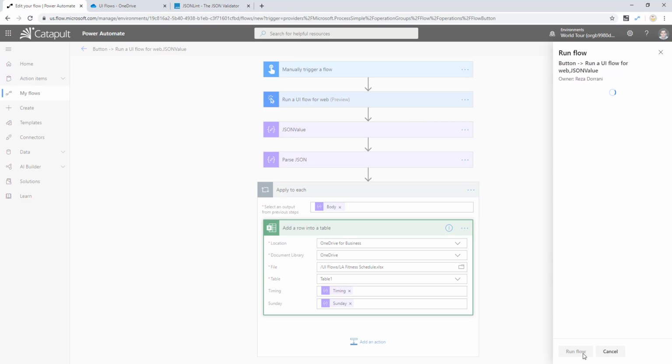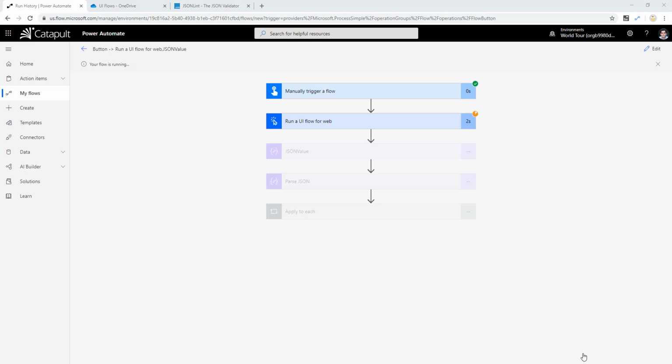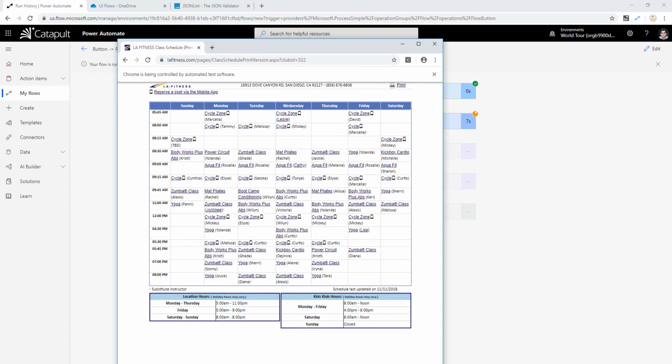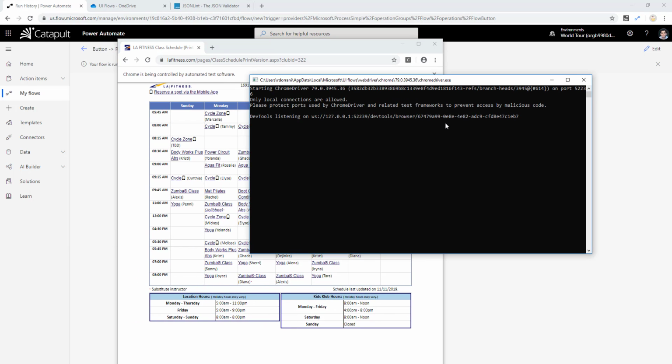I'm going to test, rerun this entire flow again, and continue, run. I'm manually running this flow. Now what's going to happen is, once again, the UI flow is executing in another browser window of mine. I'll just show you. It's right here. See, the Selenium IDE called the web UI flow.